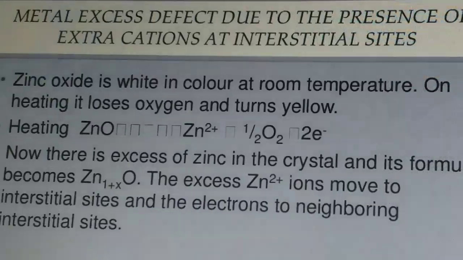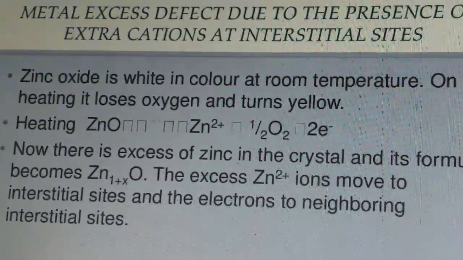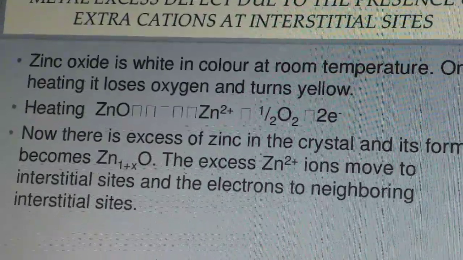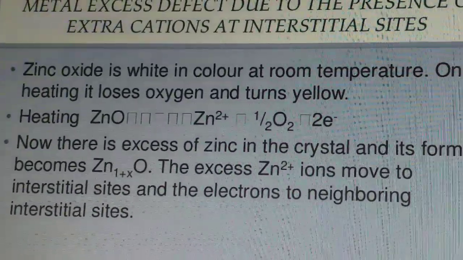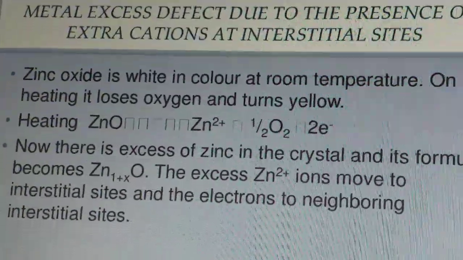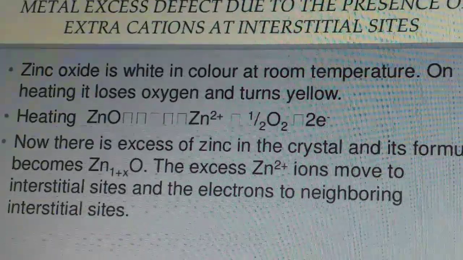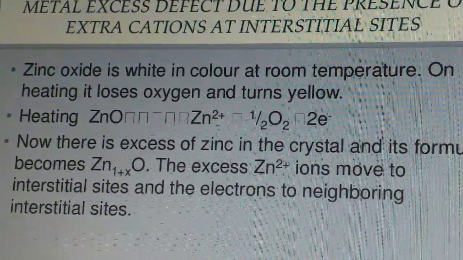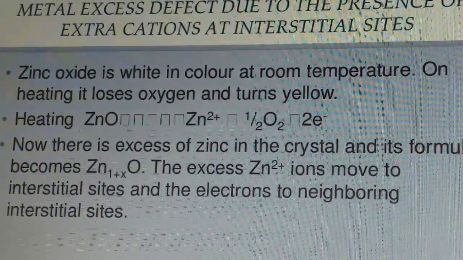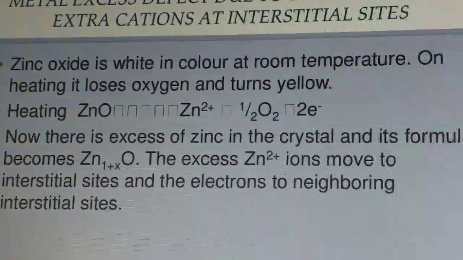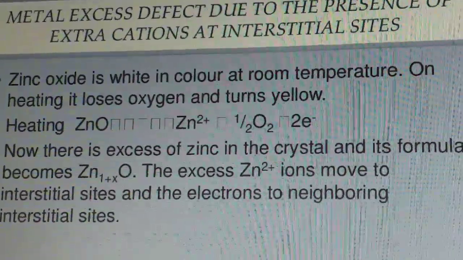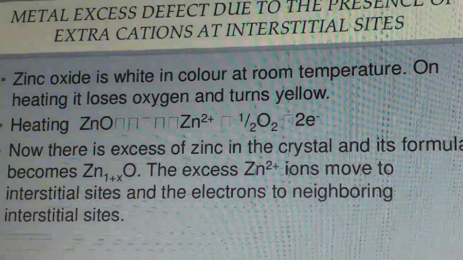So the first one is anionic vacancies and what are F centers? Very important question. A negative ion may be missing from its lattice site leaving a hole which is occupied by an electron, thereby maintaining the electrical balance, and the sites containing the electrons thus trapped in the anionic vacancies are called F centers, and they are responsible for imparting color to the crystal. F means Farbe. Farbe is the German word for color.